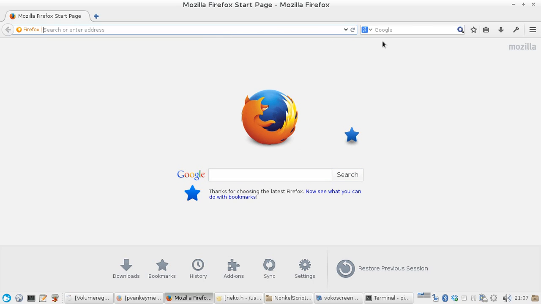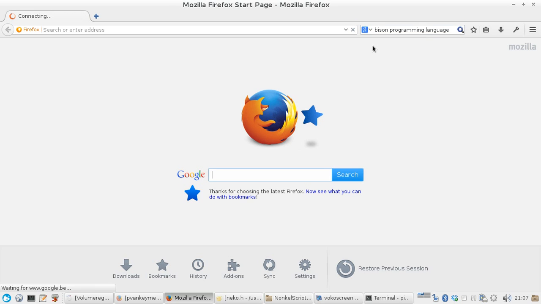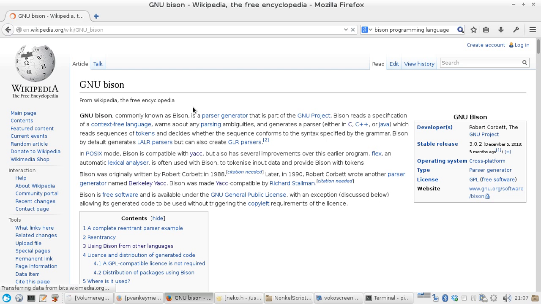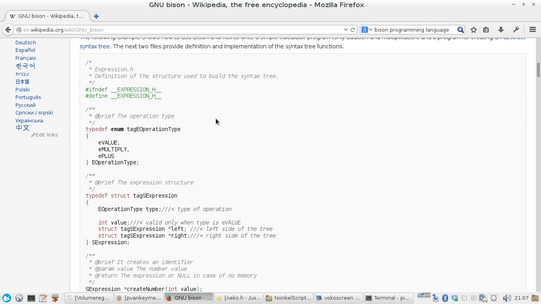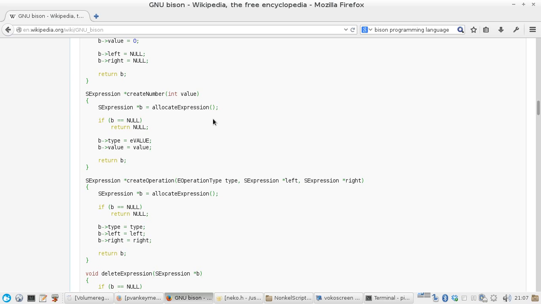About Bison: a parser generator. It's a programming language to write programming languages. Talking about recursive, but yeah, it's a very old and complicated parser generator, but it does the job.